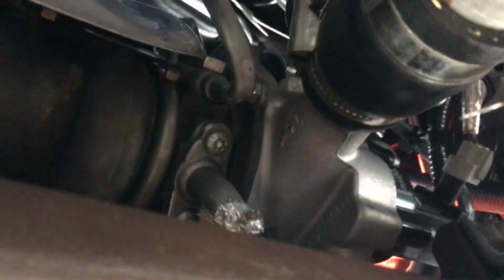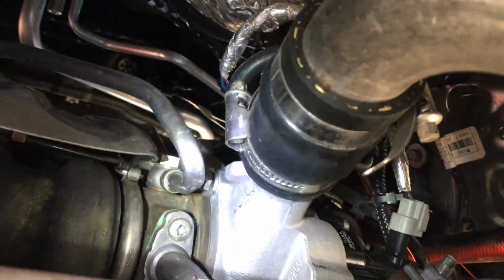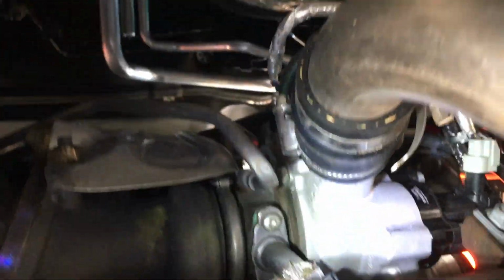This is the one that's been a problem. It blew off on me several times, the hot side pipe. So my solution to that was, this is fine. Here's where it connects to the turbo. Let me get my flashlight. Sorry, this video quality sucks, but I don't really care about editing or any of that. Just trying to help people out. So yeah, there's where it attaches to the turbo.